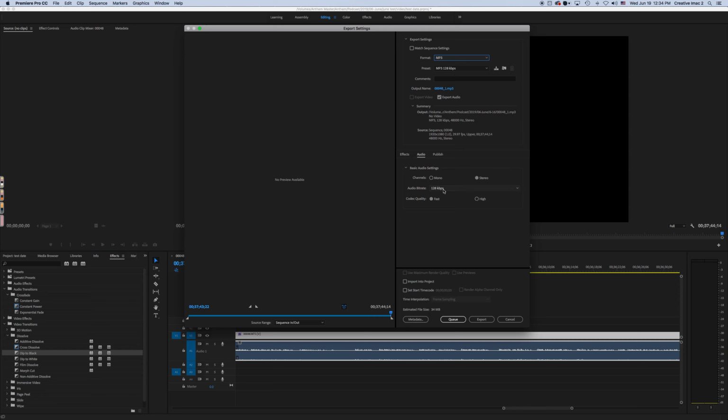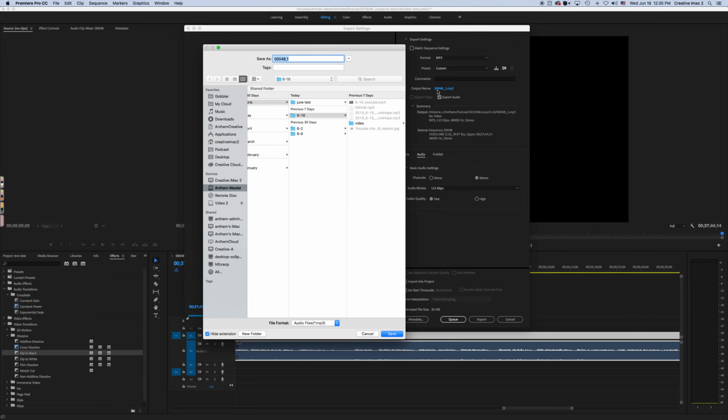Totally fine. What I'll usually do is come down here to the audio bitrate, and I'll select that and then take it down to 112 because it's a pretty big file at that rate. You want to make sure it's stereo. The codec quality for fast is fine. You can set it on high quality. It's a little bit bigger. So you got 30 megabyte high. It seems to keep it the same. Either way, it works. And right here, output name, we want to change that.